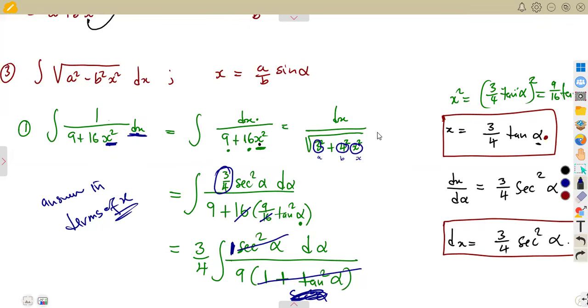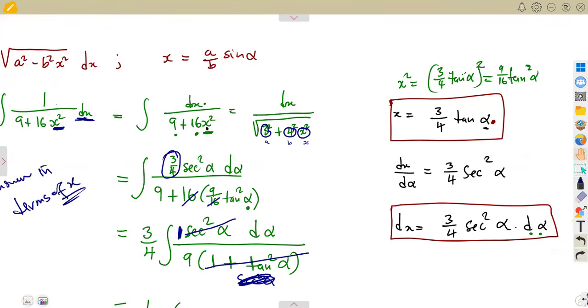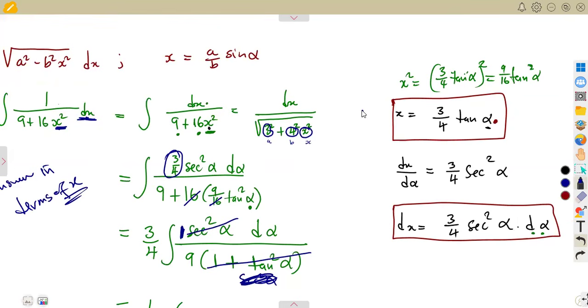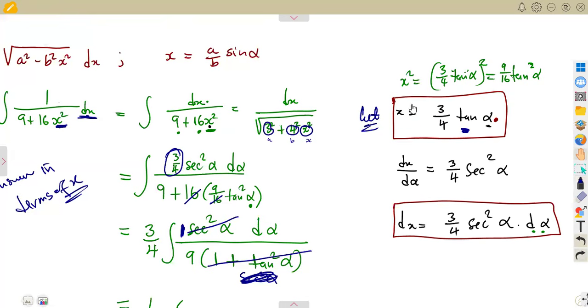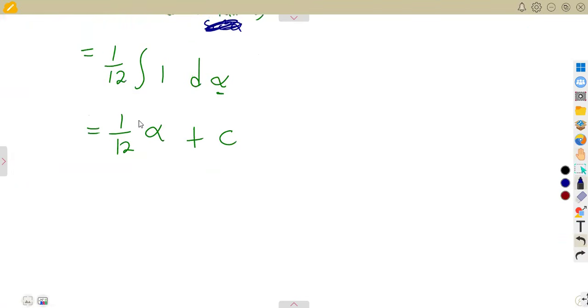So the question is, when we made a substitution, you are introducing something, to say let x be this. You introduced x as part of your simplification. This was not part of the question. So from here, let us go back to the x that we had so that we obtain the alpha from there, because we need to replace this alpha in terms of what? In terms of x. So it must be in terms of x.